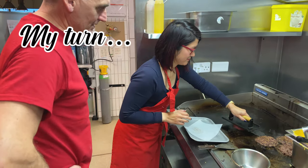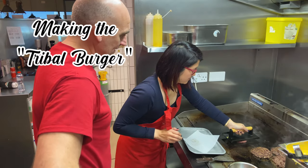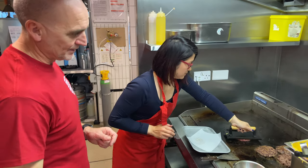My turn. Not as easy as it looks. Yes, I used to work in our family takeaway. But I was actually more comfortable if I was going to be frying off the chips and the wings.